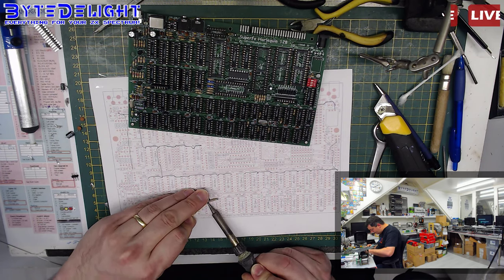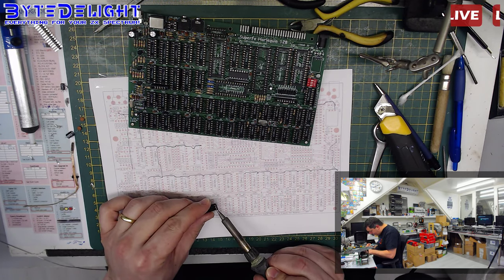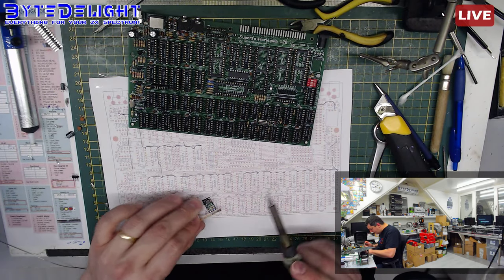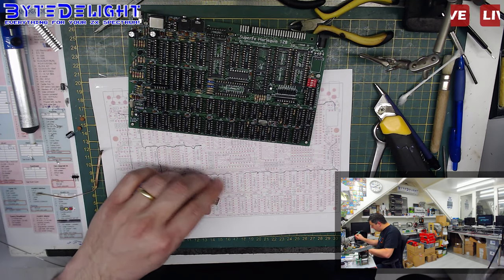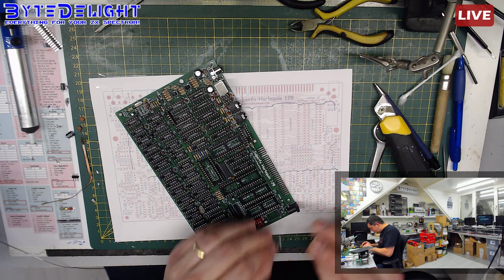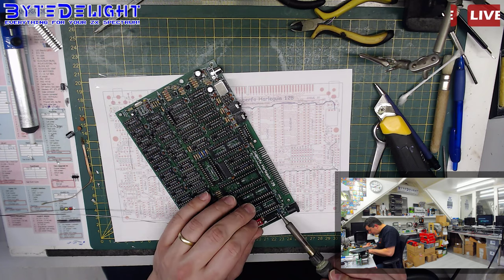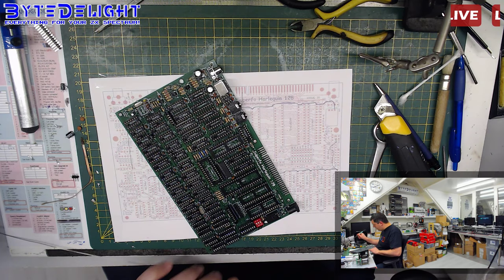So although these DC-DC regulators come from China and are a lot cheaper than the Turco Power ones, they are a very good quality. Never had any problem with these ones, and I do test all of them, by the way, before using them in Harlequin kits. But they're just a lot cheaper, you know, and the reason is that there's no branding on these, but I guess they're made of about the same parts as the Turco Power ones. The only difference is the Turco Power ones are smaller and there is a brand on it, too. But I really do like these cheaper ones as well. These ones fit quite nicely on the Harlequin 128 boards, and so I bundle them with these kits. And the Turco Power ones actually don't fit that well next to these capacitors here, so that's another reason.